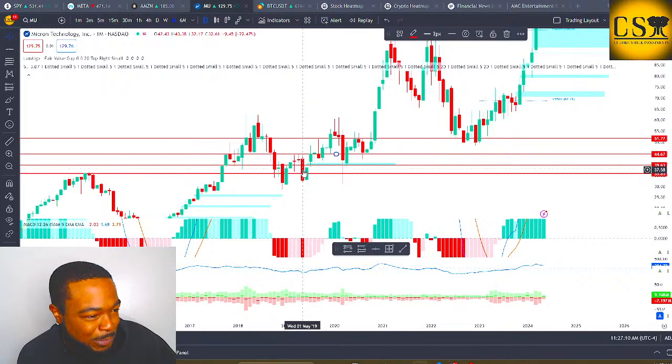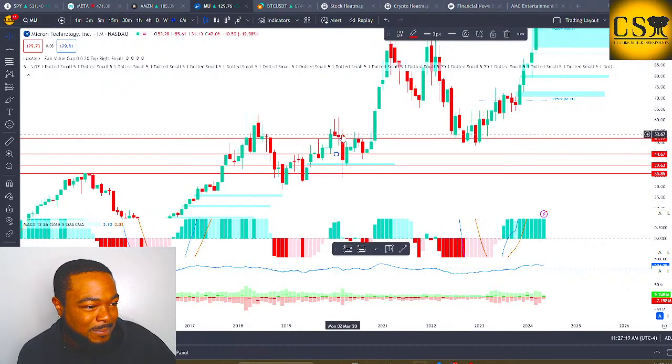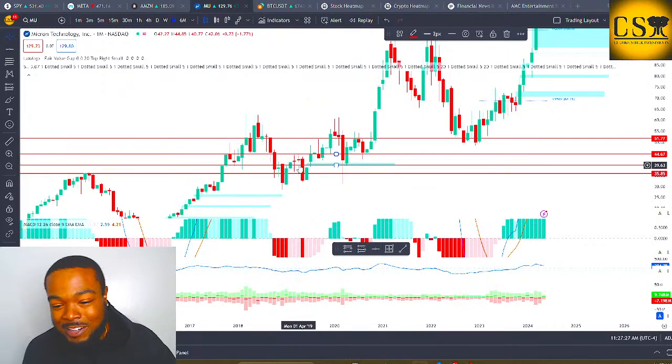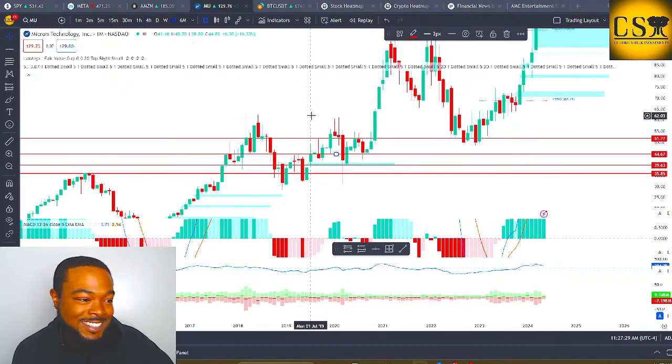And now you would have gone through a little ride with Micron right here, but ultimately you see it held in this area. It didn't really go down too much further than these levels. It held, and then it started coming up, and it chopped again. The real big jumps came after that. But these levels right here are going to be the points that help you determine where to dollar cost average into your long position.